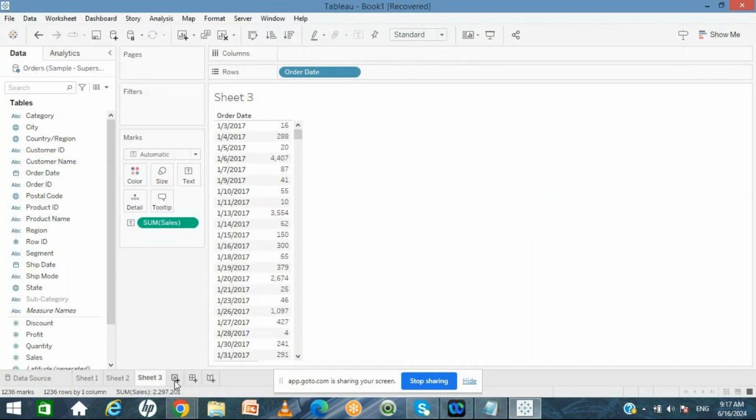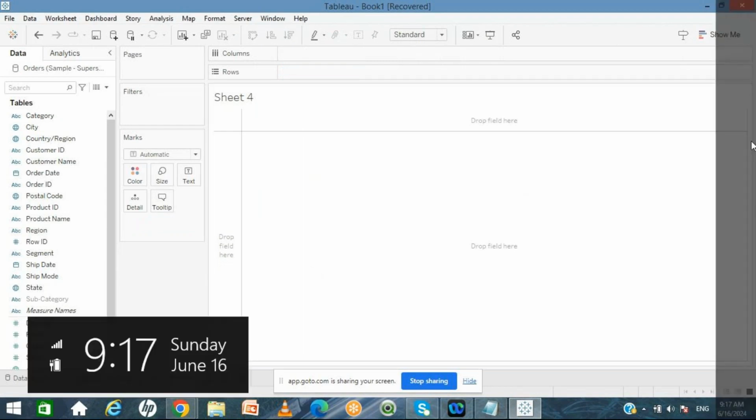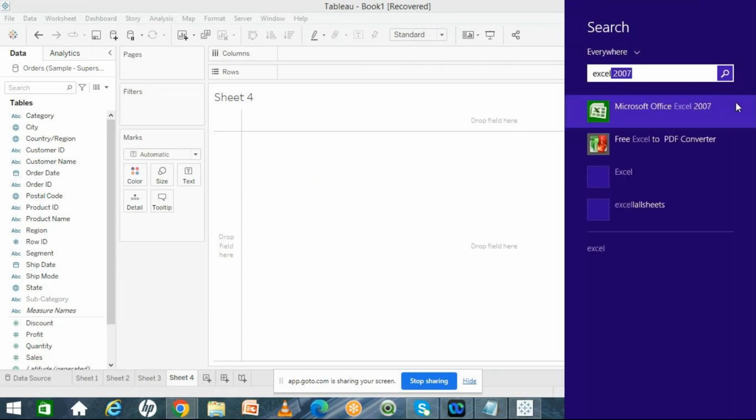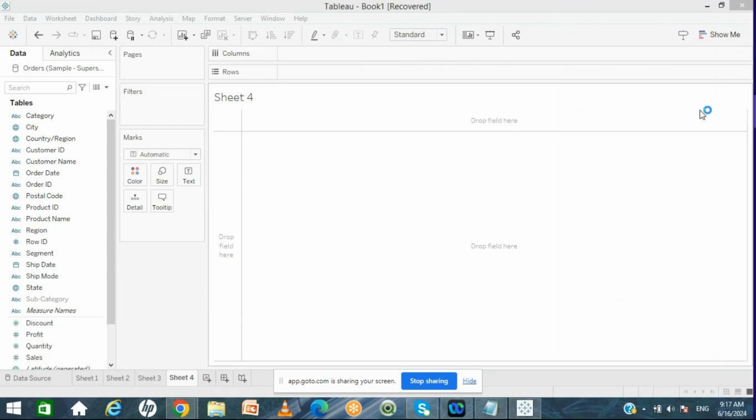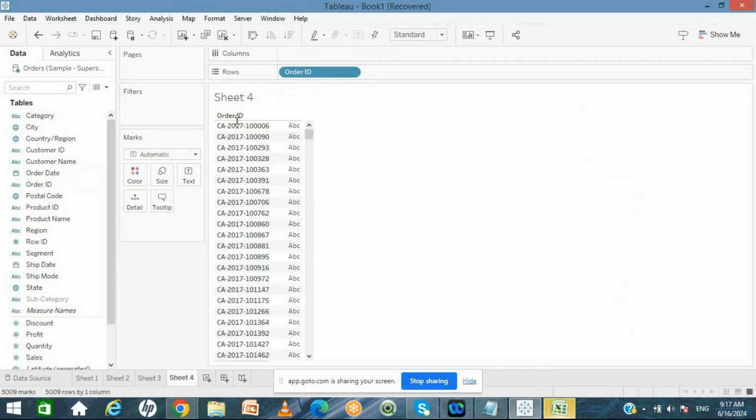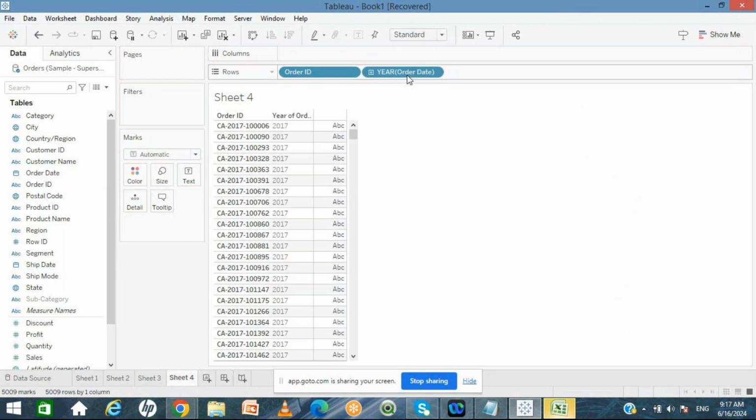For example, today you have purchased one item on Amazon or Flipkart, whatever it may be, Abhijit. By default the store will create one order ID for you, right? This is your order ID. Today you have purchased it, so this is your order date.